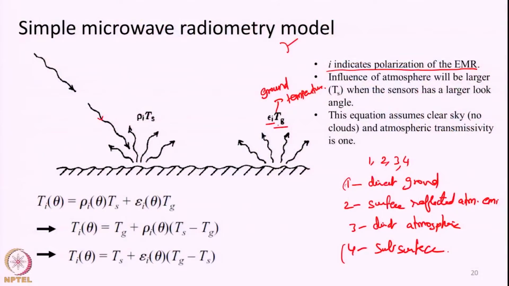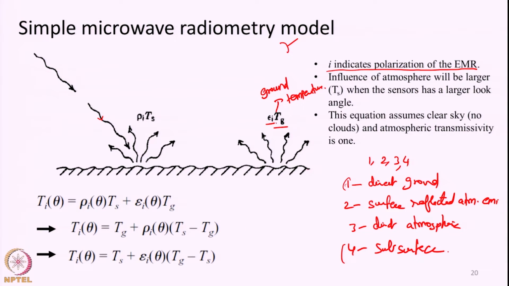We will not care about this polarization effect in optical remote sensing or thermal infrared remote sensing, but in microwave the effect of polarization has to be taken care of, because earth surface objects have different characteristics in different polarizations. So, here we have to take into account the variation of emissivity with respect to polarization also. So, the ground temperature and the emissivity.